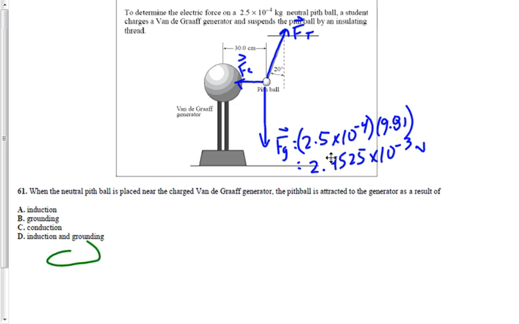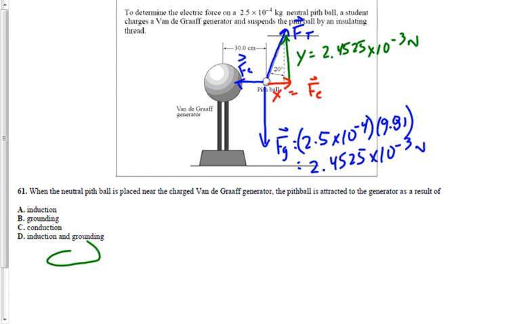I thought, wait a second, if this pith ball is at rest, if this pith ball isn't moving, then forces have to balance. In other words, if there's a downward force of 2.45, then there has to be an upward force of 2.45. The upward force of 2.45 is the y component of tension. And then, if it's not moving left or right, and there's a force to the left, then there must also be a force to the right, the x component of tension. And that force to the right has got to be equal to the electric force.